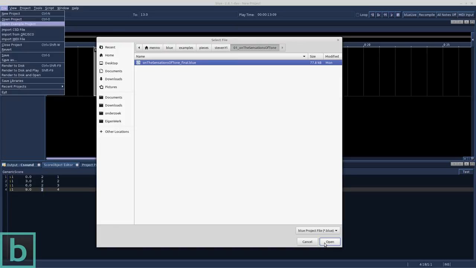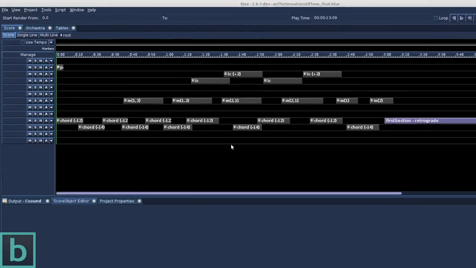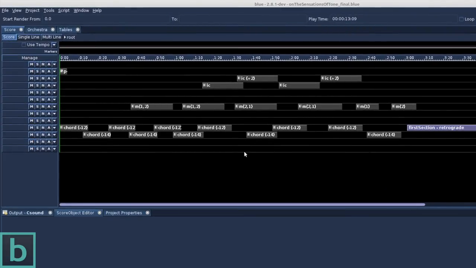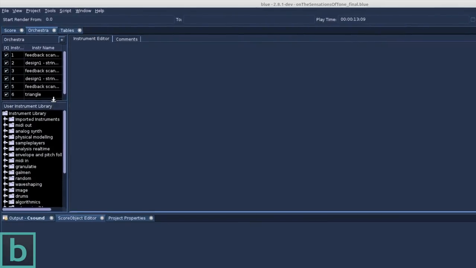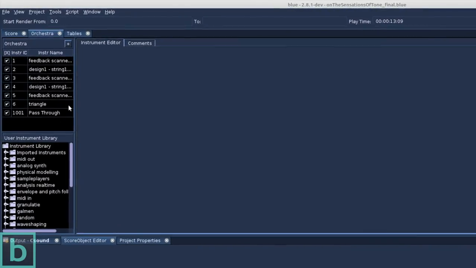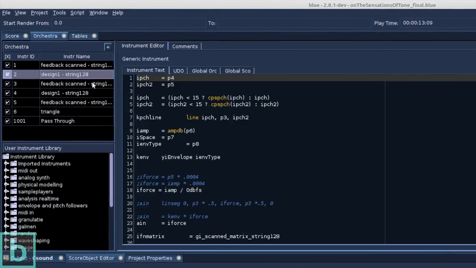Now there are about 20 to 30 objects in the score, and they are all on different layers. This is a familiar sight. This looks like the other DAW we are used to. We go and check the orchestra tab. There are 7 or 8 different instruments, and they are organized by instrument number. This piece has quite a few instruments.